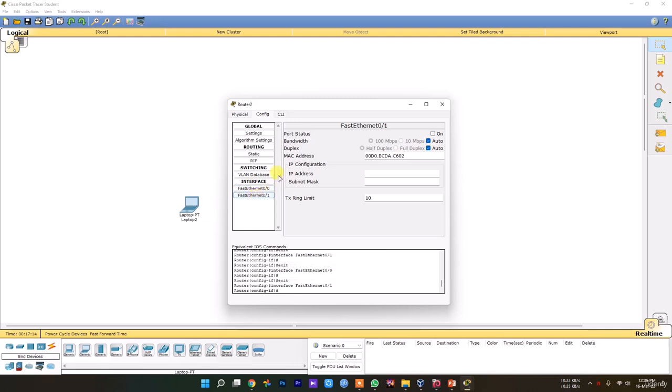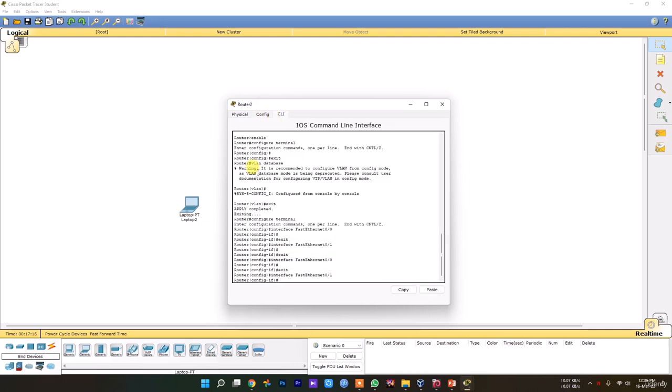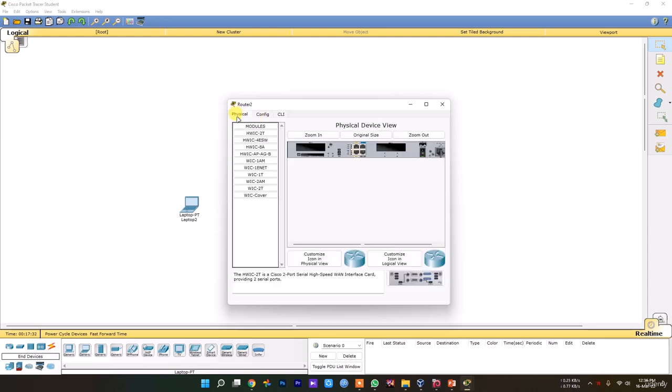So you have two settings, then this one, configure the console. It's better to configure VLANs from config mode, because the VLAN database is being deprecated, and also you can check on all of those.